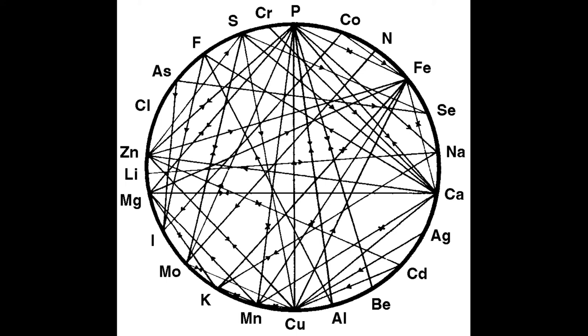We assess that balance with the hair mineral analysis and through questions. Our primary goal of the program is to eliminate toxic substances from the body. We can measure toxic metals. There are also toxic chemicals and biological toxins—bacteria, viruses, fungi, parasitic organisms—which can also be considered toxins. Many conditions are caused by the presence of toxic substances in the body. Toxic metals, in particular, replace vital nutrients in enzyme-binding sites and cripple the enzymes, sort of like having a monkey wrench in the machinery. It just doesn't work right. It's like a replacement part on a car that's not the factory original. It may work somewhat, but it doesn't really fit, and you get enough of these and the whole system begins to break down.